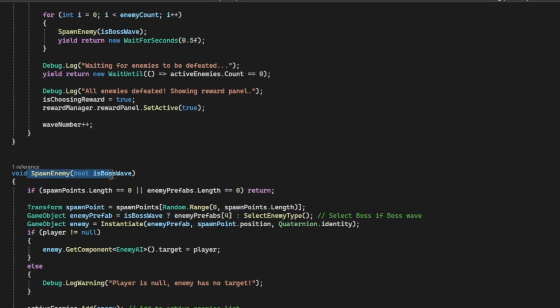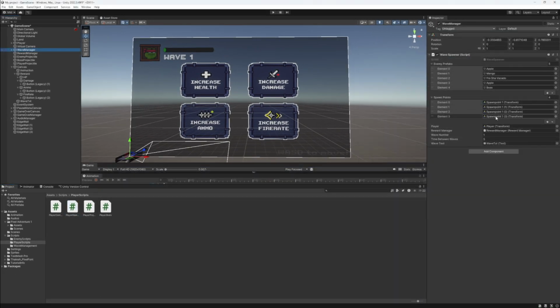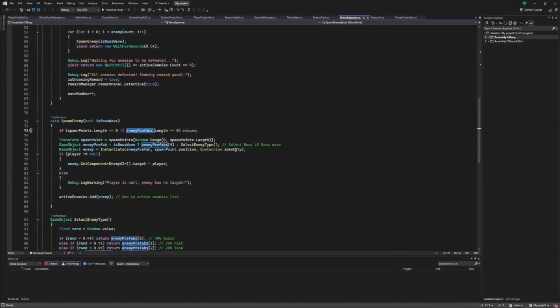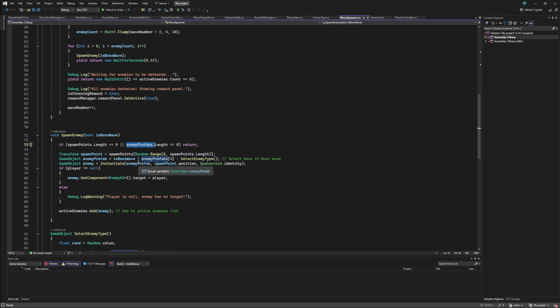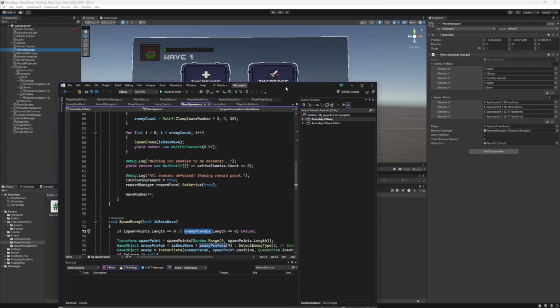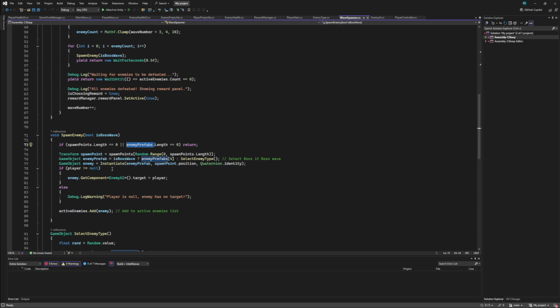Now, spawn enemy. This checks if the boss wave is true or false. This just confirms if there are spawn points and enemies that have been declared in the system, like here. If there are none, it will return null, and since there are, it will continue down the code line. Now, for our spawn points, this just checks for these spawn points that are shown here, and after that it will check for spawn points 1, 2, 3 with their corresponding elements, and if there is one, then it'll make it a variable. Same with the enemy prefab.